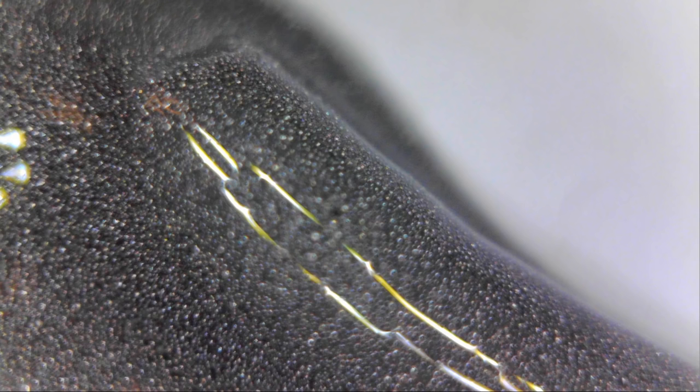Now, for anyone who hasn't seen solder paste up close before, I've put a little blob of it under the microscope, and as you can see, it consists of millions of tiny solder balls suspended in a clear flux gel. Now for this experiment, I've chosen to use old-fashioned lead tin solder because I think it's going to be easier to work with and I think it will flow better.